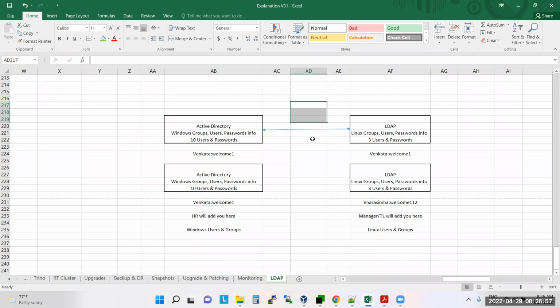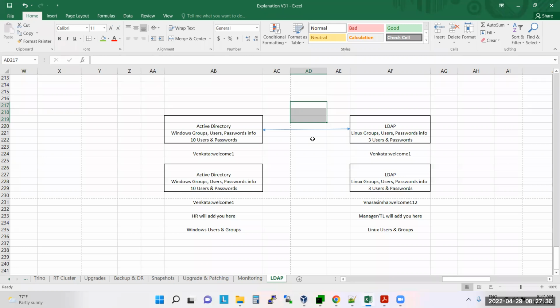Sir, where do we need to check the logs for any unauthorized user who may try to log in? Those are LDAP audits. As an admin, do we have a right to check those? As a Hadoop admin, can we check those logs, or do we need to contact that team? You need to contact the audits team, and they'll give you access. We don't have any access ourselves. Normally, no.